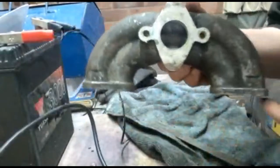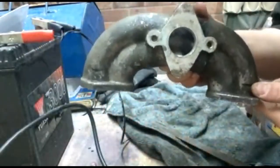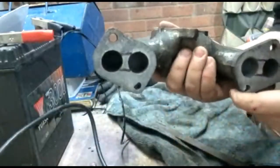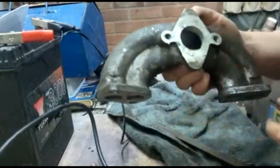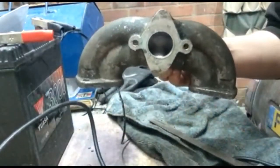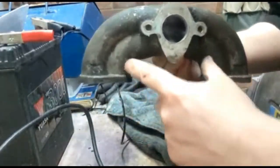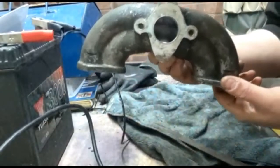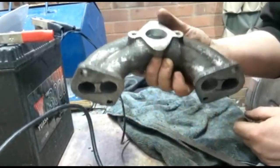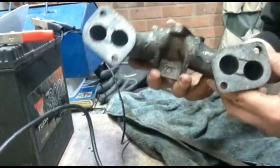The other problem, you may notice, is the outer tract is longer than the inner tract, and there's no join between the two. This creates a difference in the amount of fuel mixture that enters each cylinder, and effectively means that the two outer cylinders will run leaner than the two inner cylinders. There's a similar problem with the Mini, but the problem there is in the head rather than the inlet manifold. With a Reliant, you've got 8 ports, so it's a little bit different.